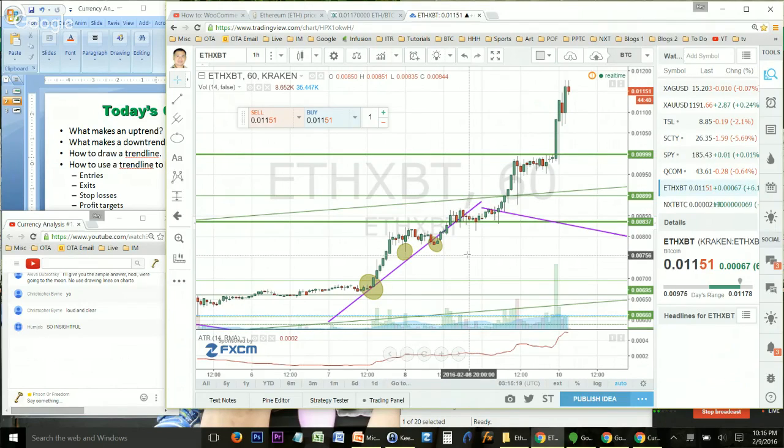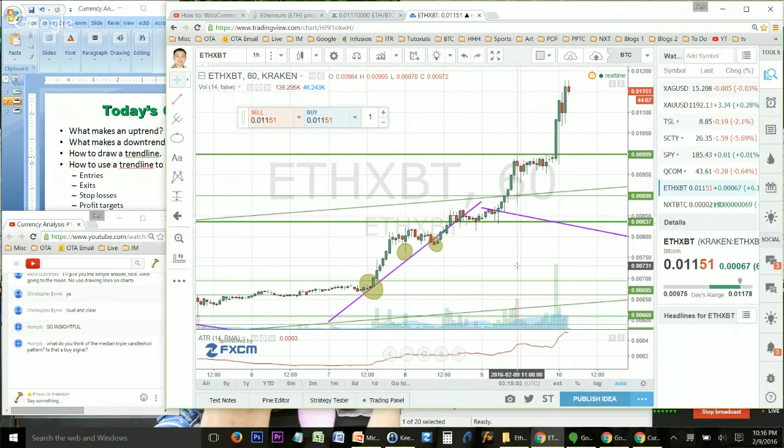Now there are several schools of thought, guys. There are some traders that say that as long as they have 2 points of reference, so this would be considered 1 point of reference, this one is a second reference point, and this is a third reference point, right? Some people go with 3 points to constitute an uptrend.